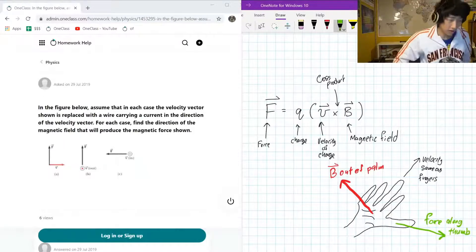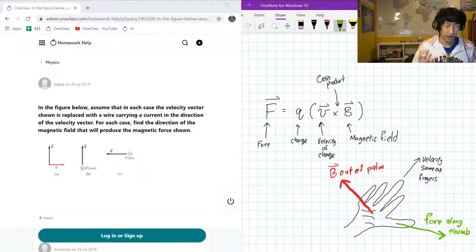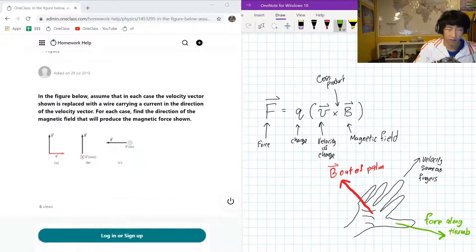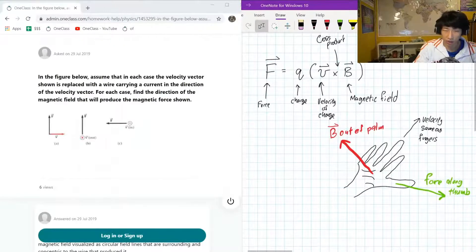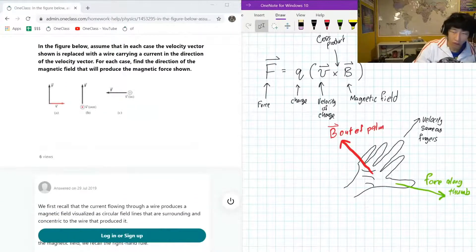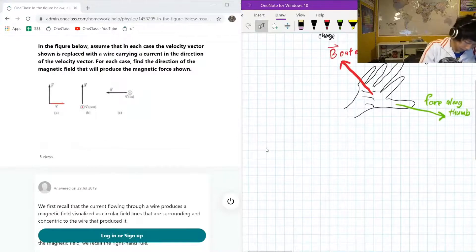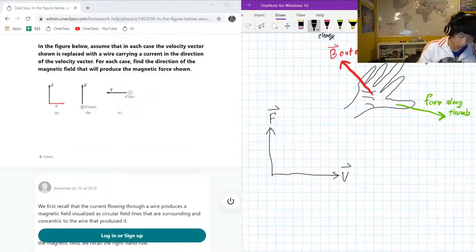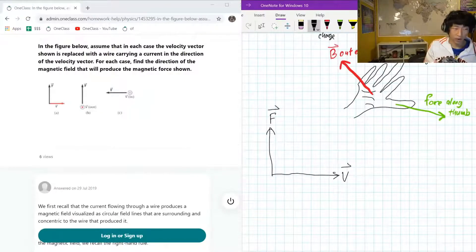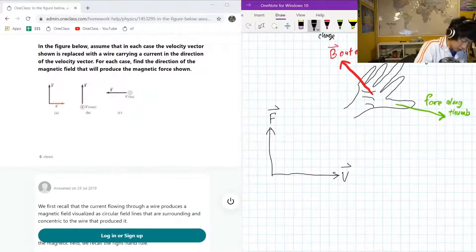Okay, so if that's your right hand, this is how you want to apply it. And let's take a look at these situations here. Okay, so our first situation is we have our velocity going this way, and our force going upwards. So if our velocity has to follow our fingers, our force has to follow our thumbs, our palm is pointing into the page to follow the right hand rule.